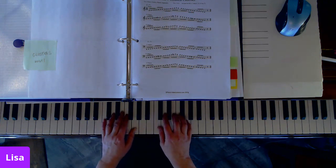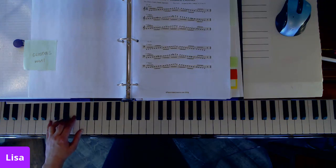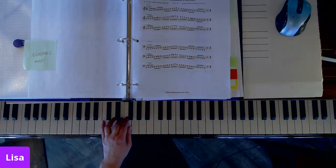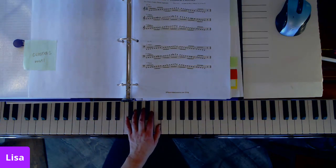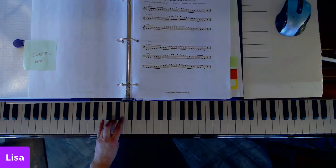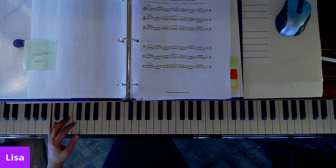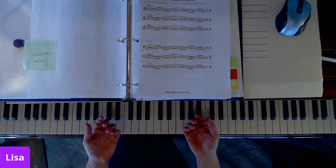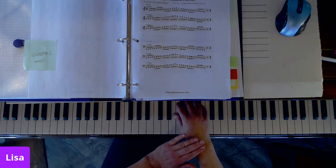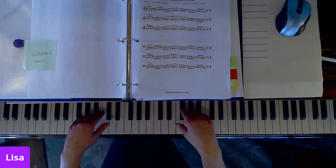For the left hand, you play all your fingers, roll over to three, play your thumb, roll over to four, play your thumb, roll over to three. Coming back down, play your three, sneak your thumb under, play your four, sneak your thumb under, play your three. It's so important to maintain that relaxed posture — make sure you're sitting tall, make sure your wrist is at a comfortable neutral elevation. You don't want a high wrist, just a comfortable neutral wrist and a flexible hand.